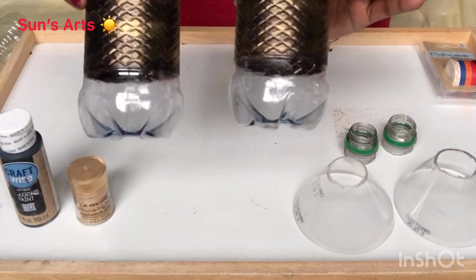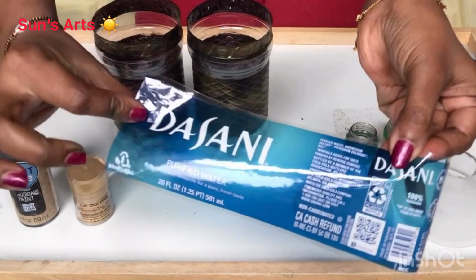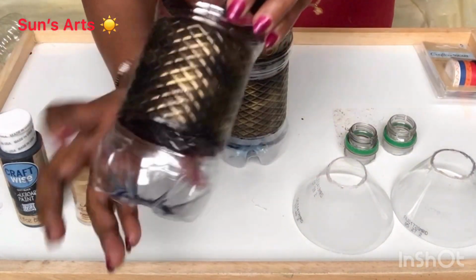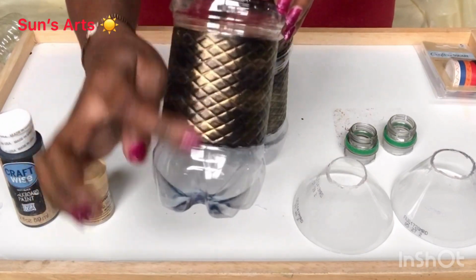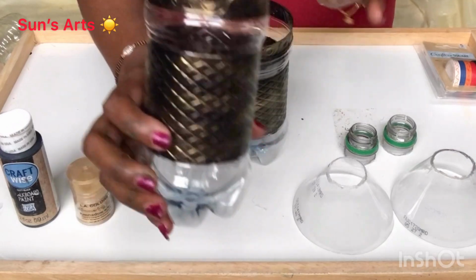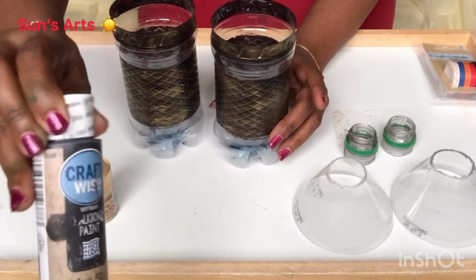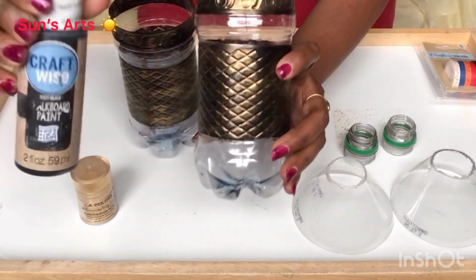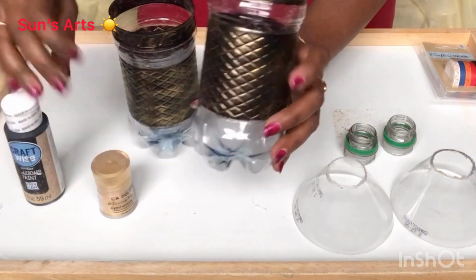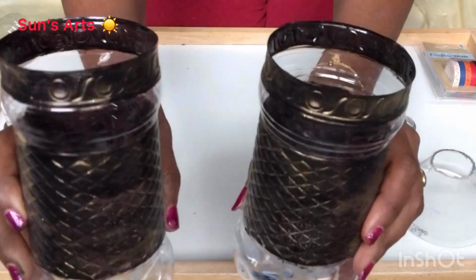Upcycling of water bottles, and this water bottle is Dasani. The reason I picked this bottle is because it's got a nice design already going on in the neck part and also in the center of the bottle. So what I did while we were off the camera, I just painted the center of the bottle with black, and I smeared this eyeshadow powder on top of it, and I got this effect. This is the only thing I didn't do on camera.